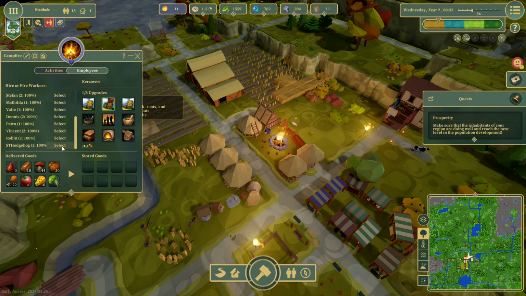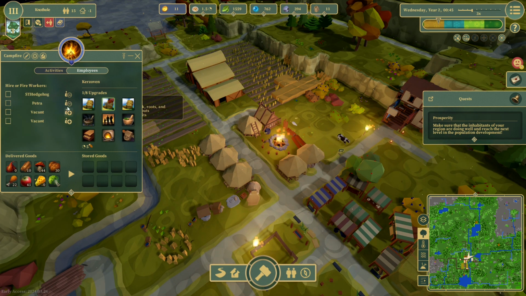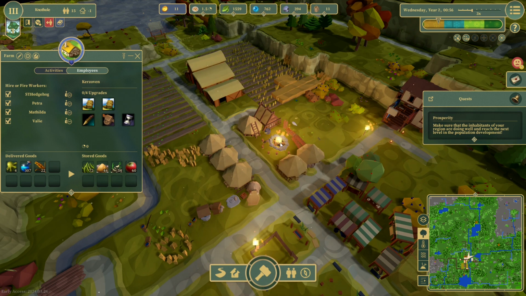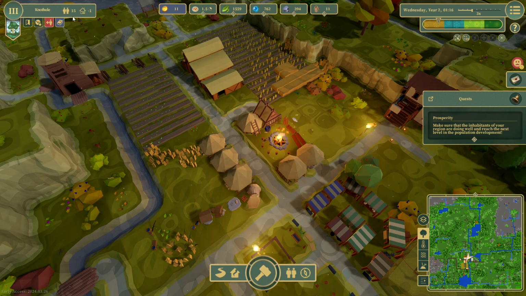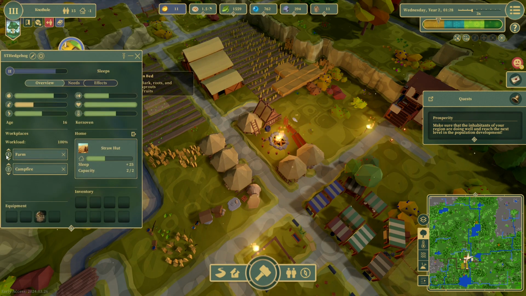Oh, I'm 100% the farm anyway. So, yeah, Petra, Matilda, same people that are here anyway. Boom, awesome. Okay, and I want to tick those boxes as well, because if somebody dies, that will refill the boxes there. That'd be fine. So there we go. Everybody that works in the campfire works in the farm. I should also change all of them around.